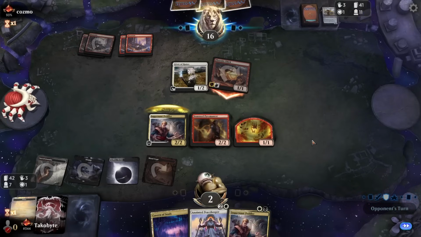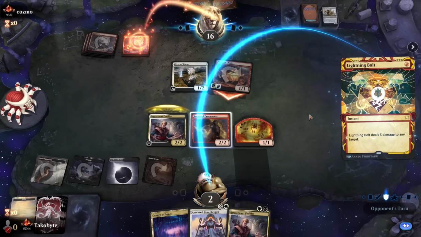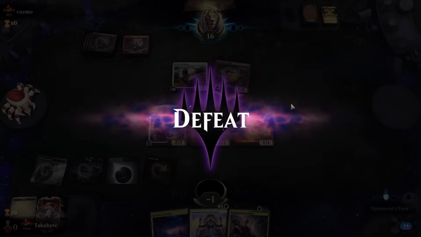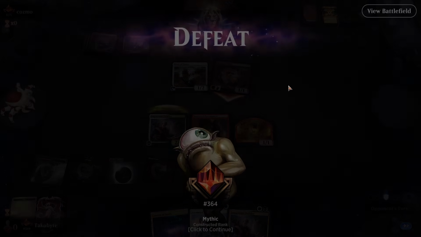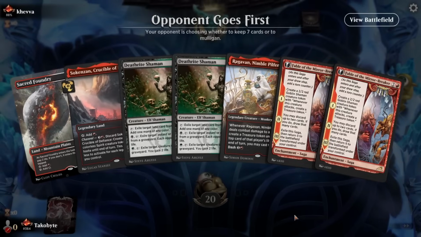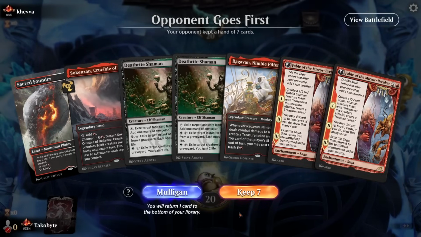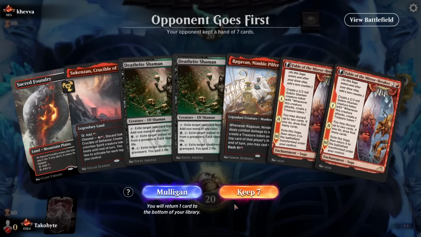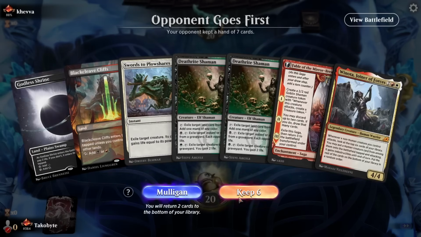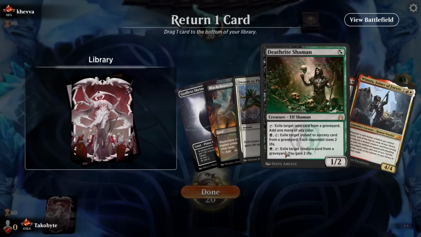Wow, they got rid of a light up the stage. Okay, this was a really messed up game, wasn't it? Turn 1, we got turn 1 Ragavan that was attached a Monstrous Rage. That was incredibly messed up. Oh wow, this is a mulligan. Wow, we actually have to mulligan this hand. That's so sad.